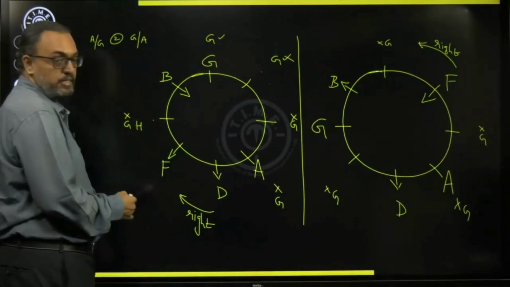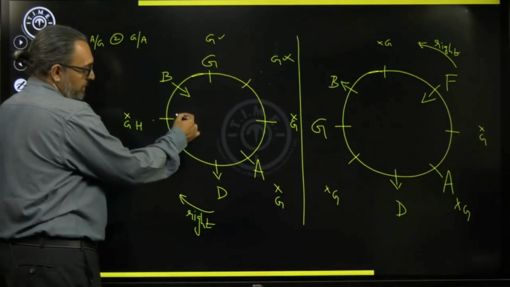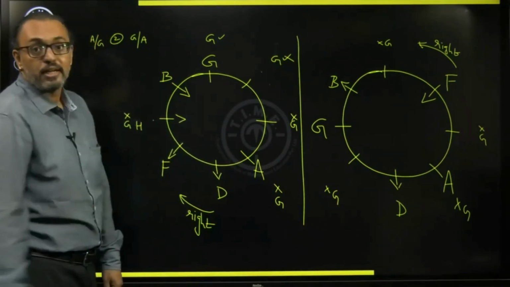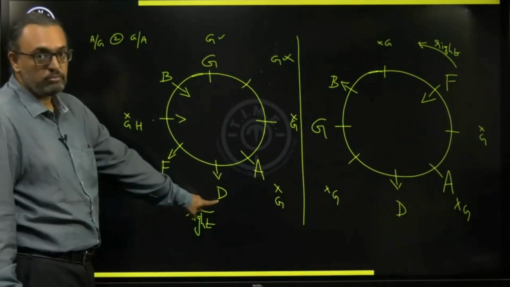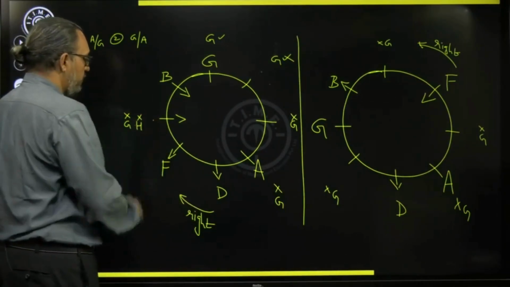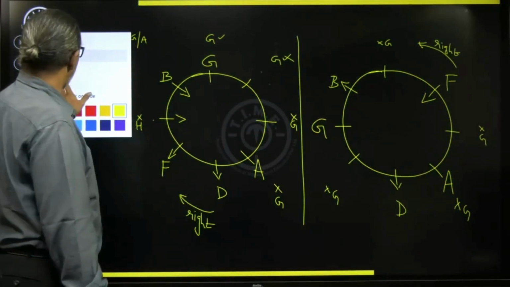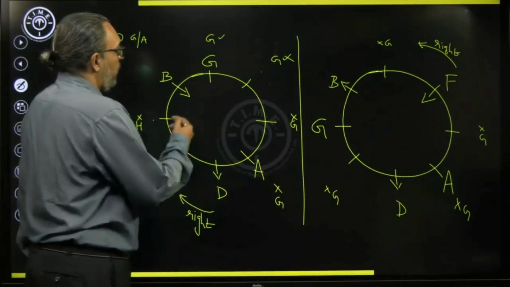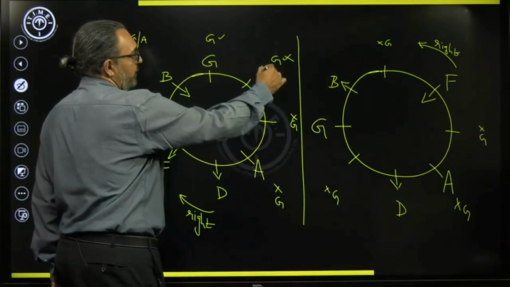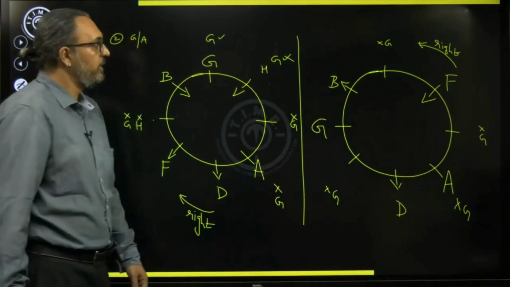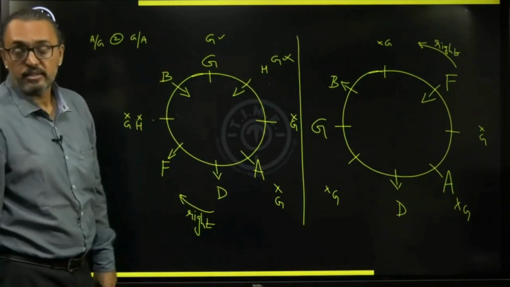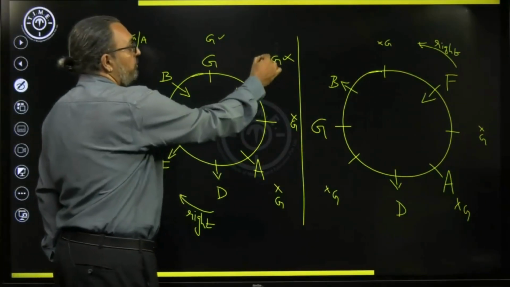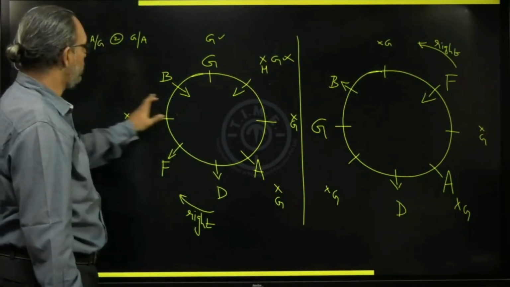We know H is facing the center. So if I take H as facing the center like this, now anti-clockwise direction is the right side for facing the center. Second to the right, not possible. So H cannot be here. Then again, now what happens if I put H here and facing towards the center? Now again, anti-clockwise direction is the right side. Now second to the right of H, you already have B. So H also is not available here. So this is also ruled out.